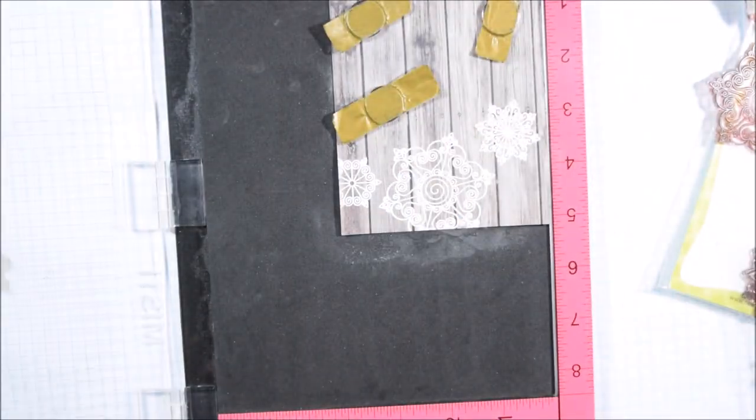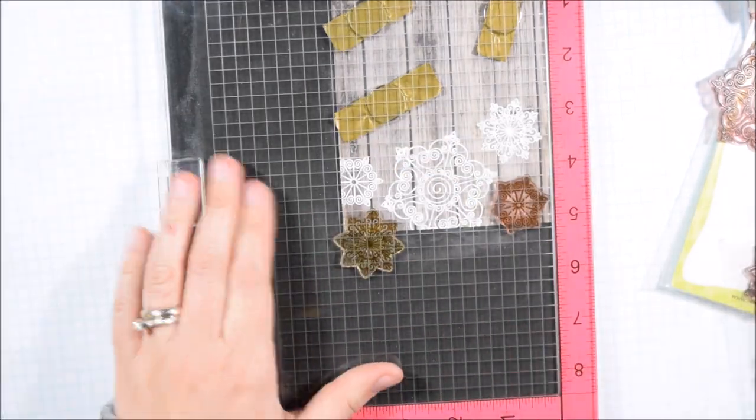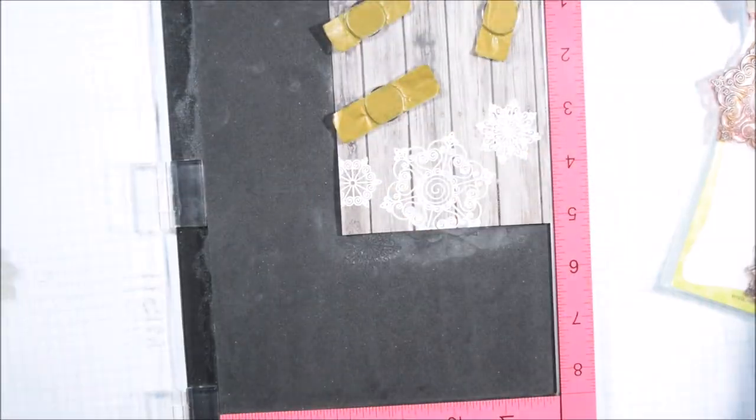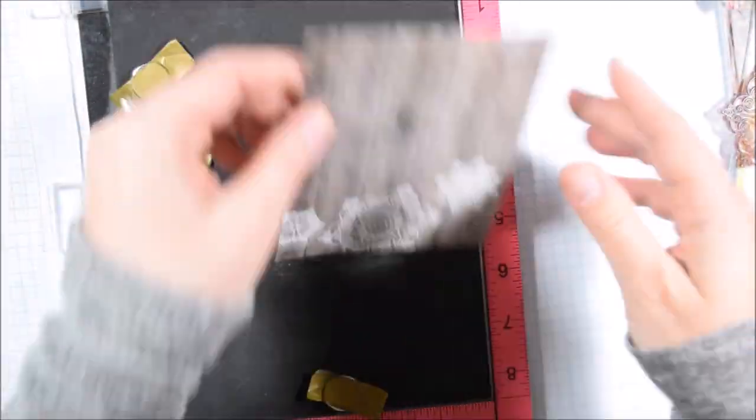So I'm going to continue to stamp some snowflakes. This part of the card turned out exactly the way that I wanted it to, the way that I envisioned it. But as the card goes on I do wind up having some trouble because originally I thought I wanted to use Hedgehog Hollow.